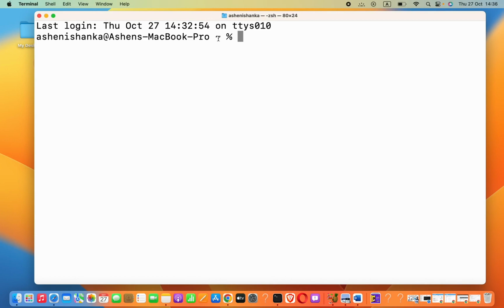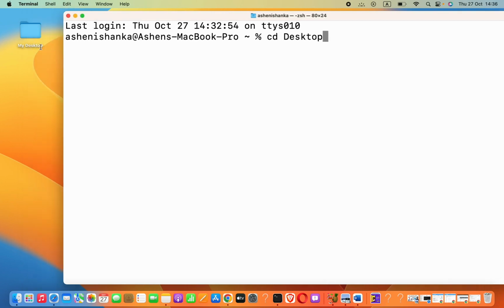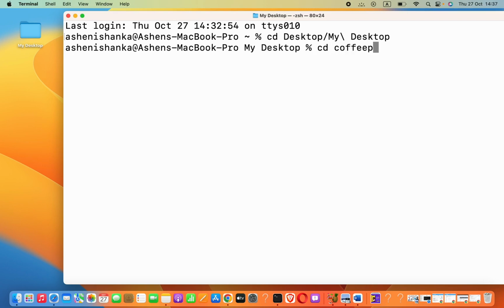Firstly, you have to open your terminal and then navigate into the folder where you want to create your shell script. I will go to my desktop, and there's another folder, this one. I will indicate that with a forward slash and then my, and there's a space. We cannot put spaces; instead we can define a space by using a backslash and then a space, Desktop. Now I will go to my folder coffee programmer because I'm doing my computer stuff there.